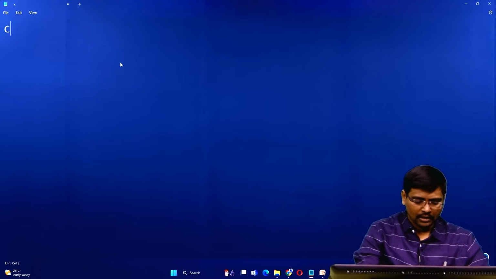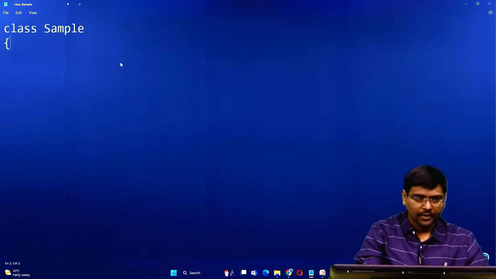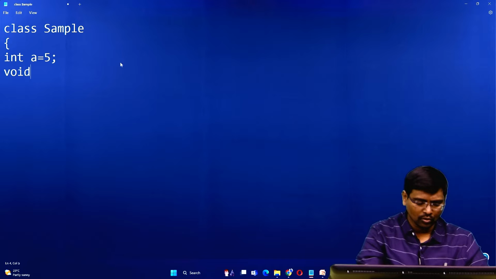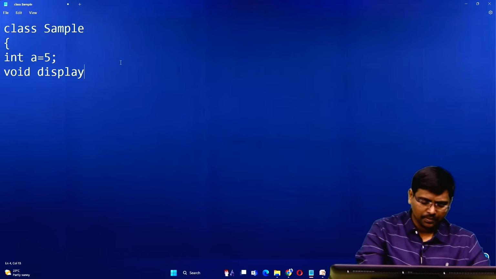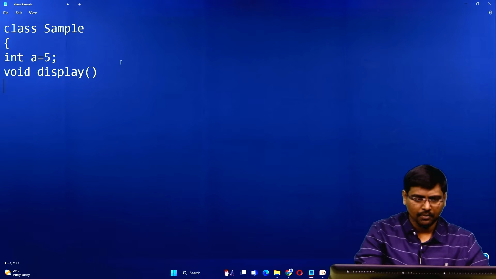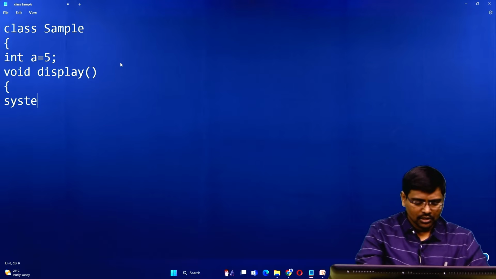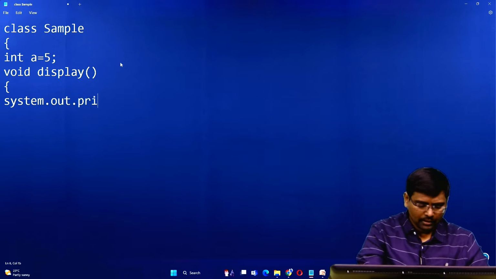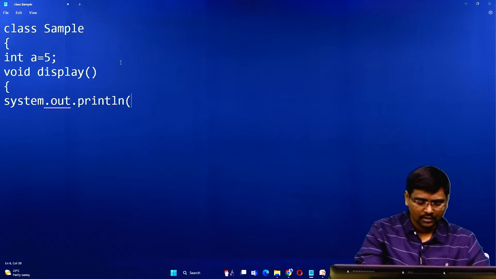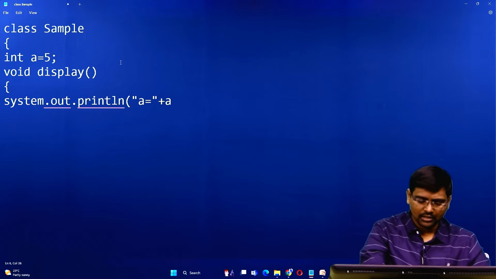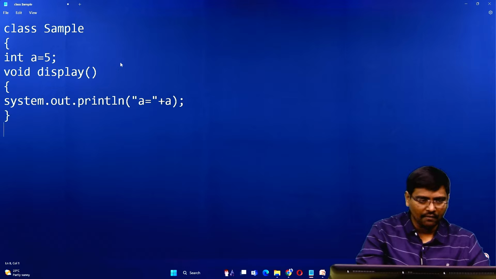Now, class sample, assume we have one variable, int a is equal to 5, and void display, just one sample program, which prints System.out.println a is equal to, the value of a.